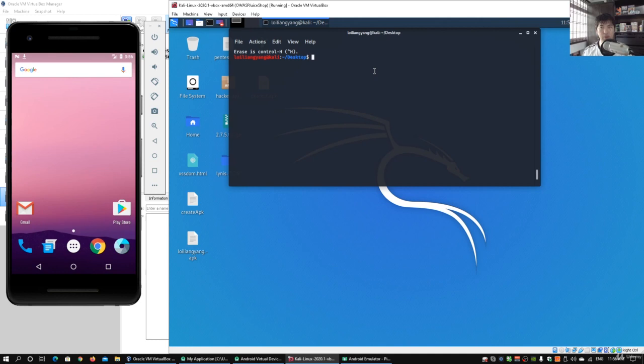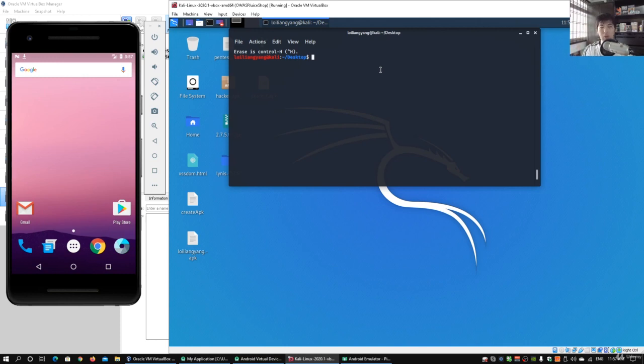So over here on the screen, as you can see, on the left side we have a mobile device running, and on the right side we have Kali Linux running. Kali Linux will be our hacker's box, and the mobile device will be the targeted device that we'll be going after to pull out all of those text messages. So what we are going to do now, on the right side, is create the payload. We have to create the APK file.